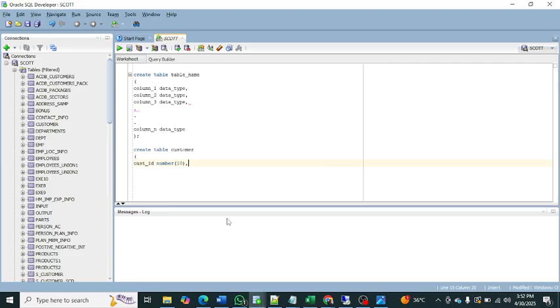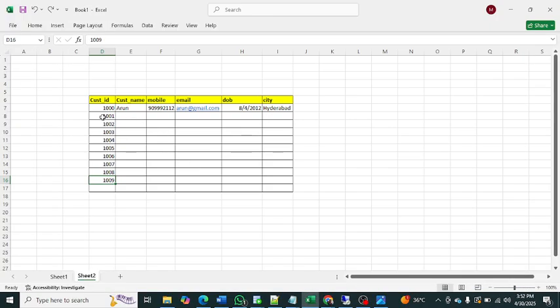So we should not give 2 or 3 digits. Why? Because if you give 2 digits it only takes values up to two digits. Here we have 4 digits. If we give 10 digits, then 4 digits will be accepted. Less than the given size it will take, but greater than the given number it will not take.